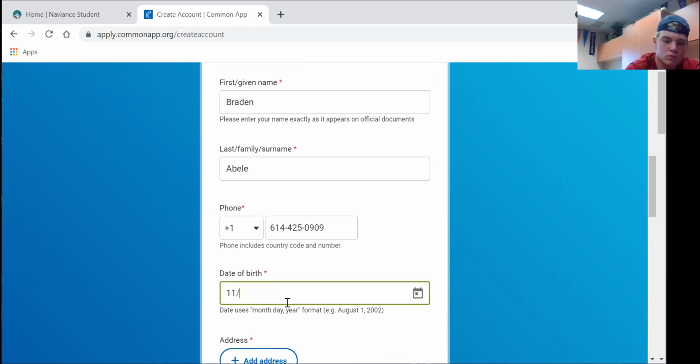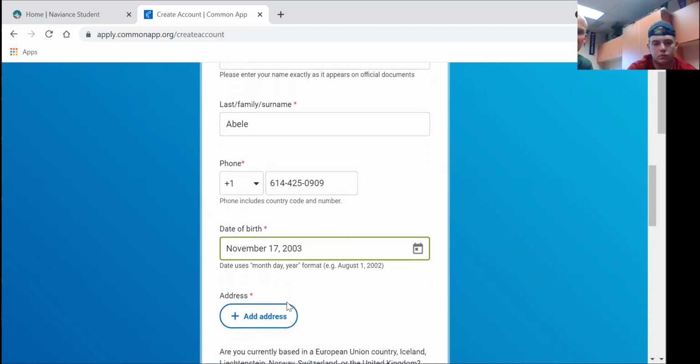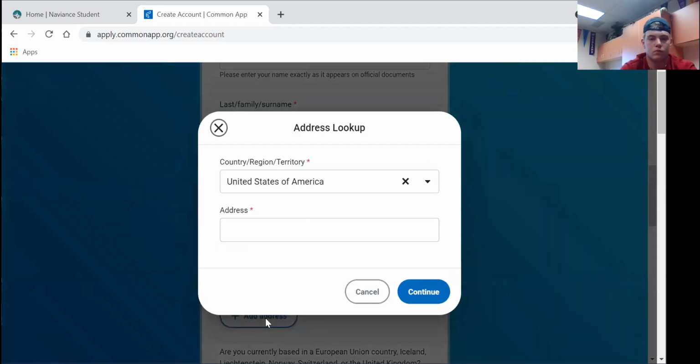Please put in your birth date right here. It says you have to put in the spelled out month. You put the day, comma. Please put in your birth year. It causes problems when you don't. Put in your address.